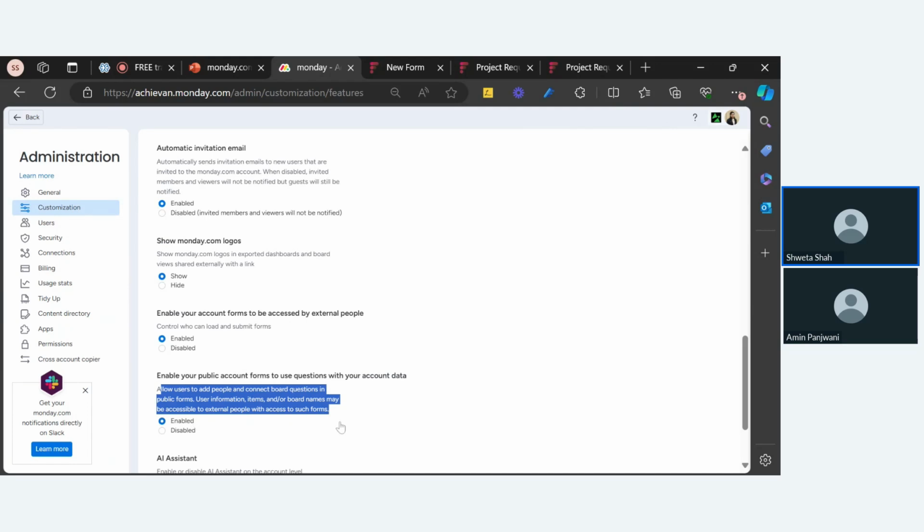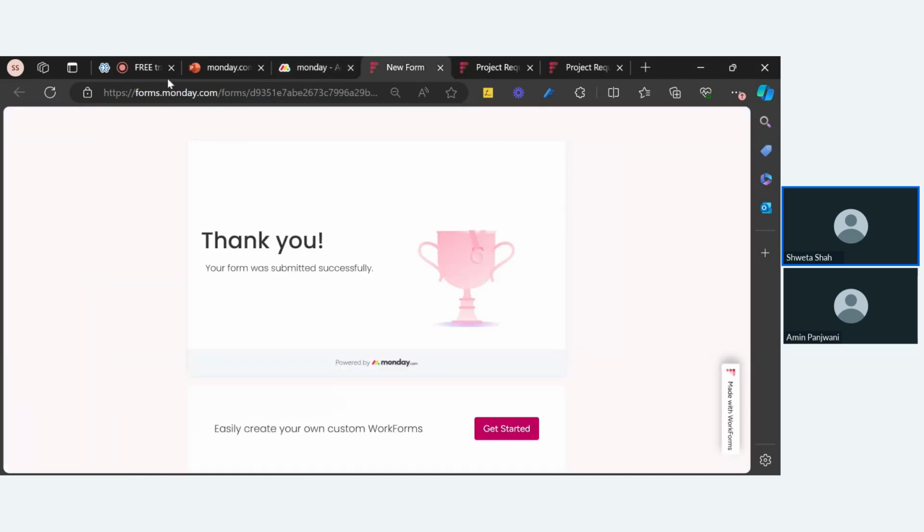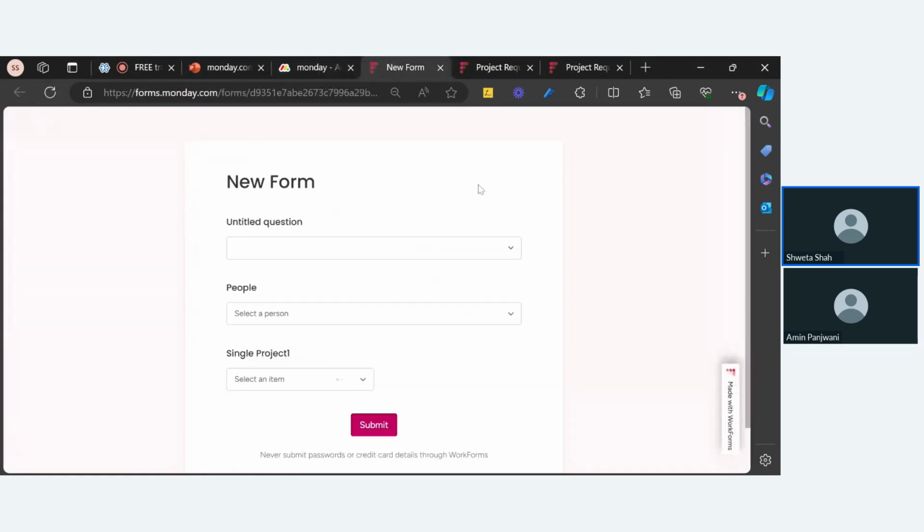Of course monday.com has to inform you, because the external user can see this, like task one. Of course they can see only the name of the task, whatever is in the item name. But if you have such a requirement, then definitely you can use that feature.